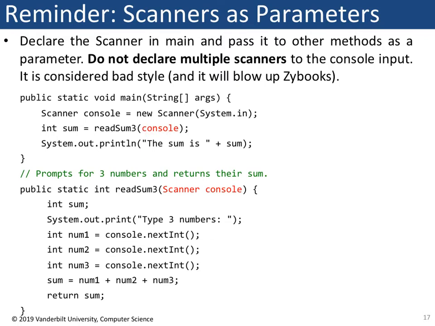So remember how this works. This will copy the value of console into the parameter which is called console. So the value which is in console is the memory location of our Scanner object that we created. So we pass the location to this parameter console, and now the same object we created up here is being used in our program, or in our method. So we haven't made a new object, we've not copied our object, we've copied the location into this method, and we are using the very same object to gather input from the user inside this method.